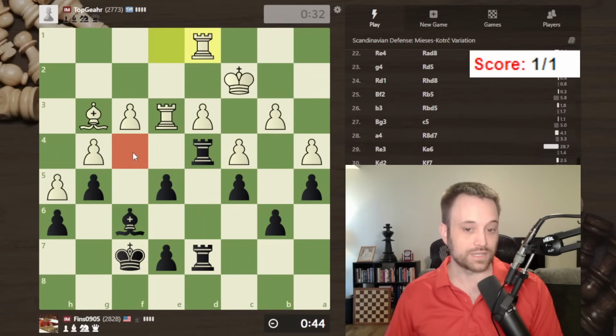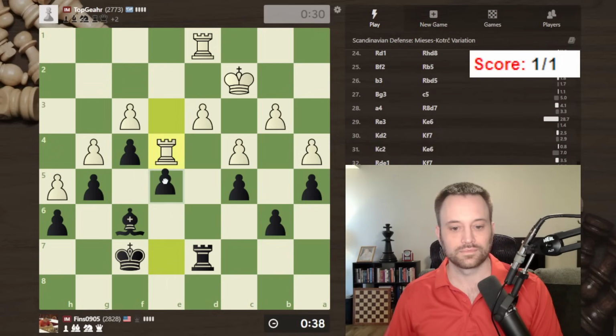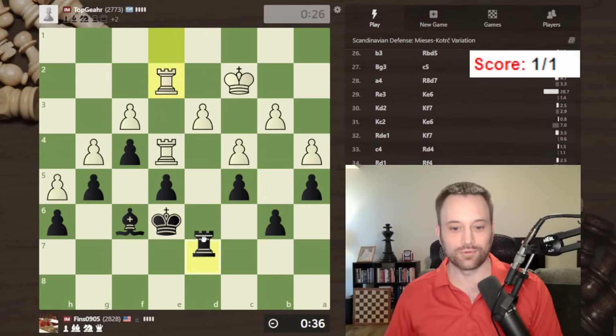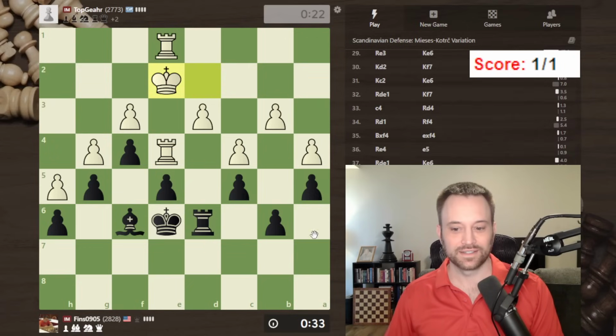Could even sack an exchange. Rook f4 is interesting. I'm going to do that, actually. Okay, how are you breaking through this? Unless you really want to get crazy with b4. I'm going to offer a draw.